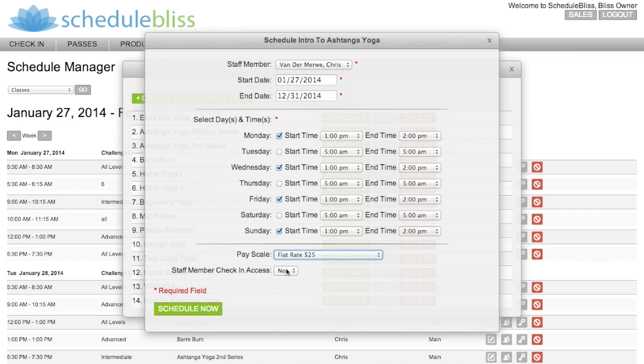So let's go ahead and grant myself check-in access. Although I do want to point out that if you're the administrator, you don't need to specifically grant yourself check-in access because you've got access to check in all of the classes. So in fact, I don't need to enable that because my account, my Chris account, has the administrator access and doesn't need to be specifically given check-in access. So let's go ahead and schedule the class that we've created.